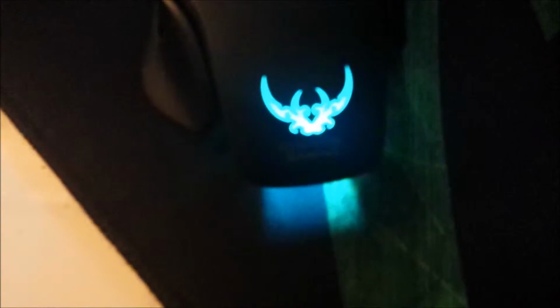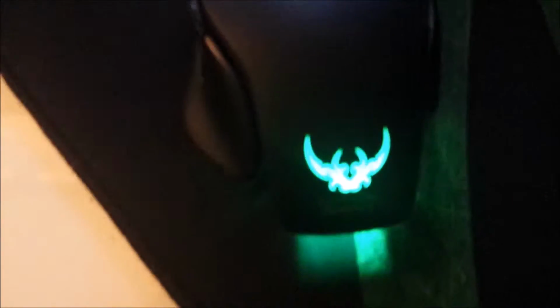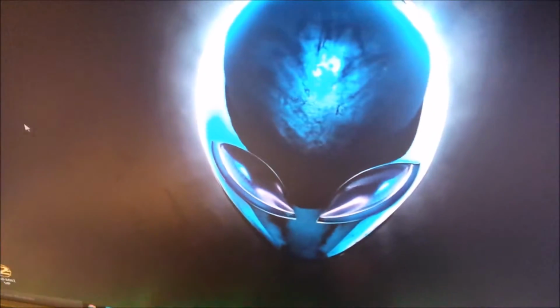Moving on to the mouse, we have the Corsair M65, so we got a Corsair theme going here. Rainbow also, because rainbow is cool. And then we have a blue DPI indicator, and that's just one of the different couple modes. But blue is 3500 DPI, so yeah, can't see how it is 1-to-1, but it's nice. Got a little sniper button on the side, which is actually quite useful.